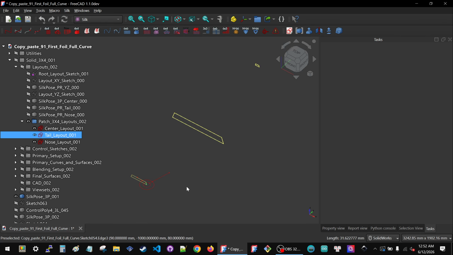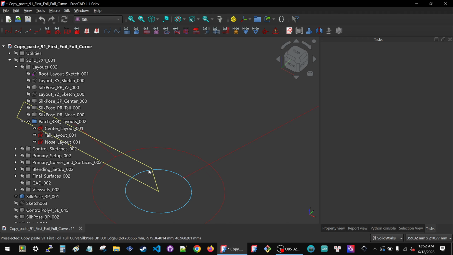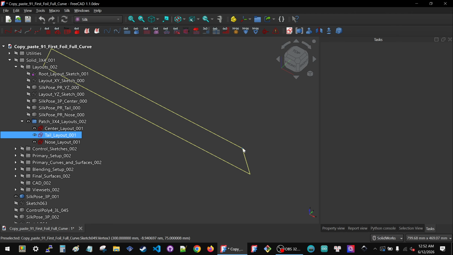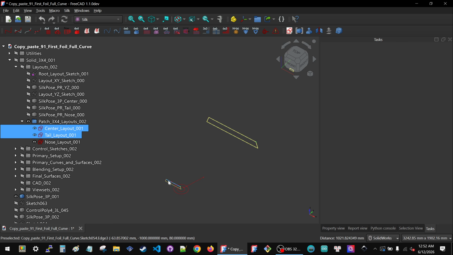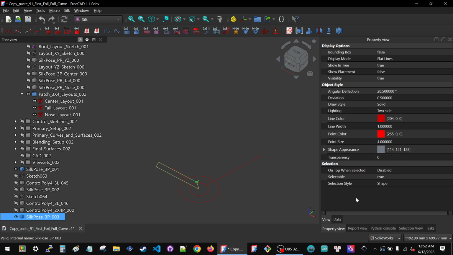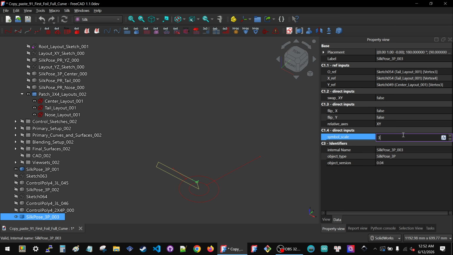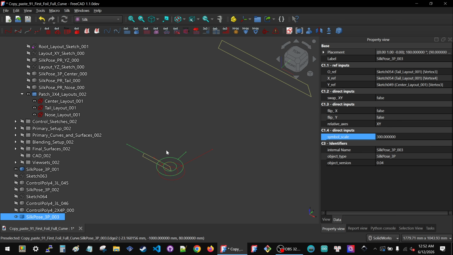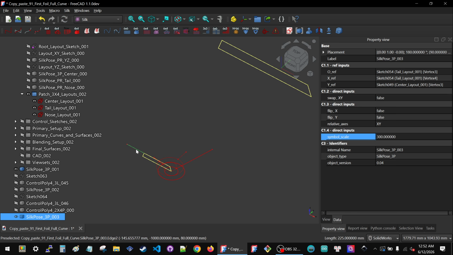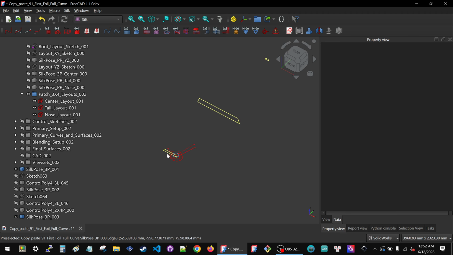I want from this point, I want to select this point as my origin reference. I will be running straight to this point here as my x-axis reference. And my last reference, which is the vague y direction, is going to be this guy right here. I get my new object, set it to size 300. And as I pointed out last time, FreeCAD has decided to swap my x and my y reference. It's exactly for that I have this option here to swap them back. And here we go. This one is ready to go.